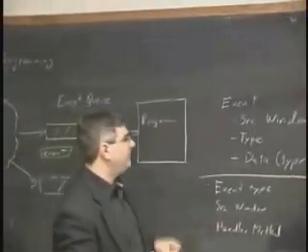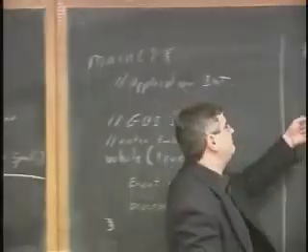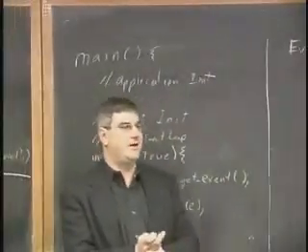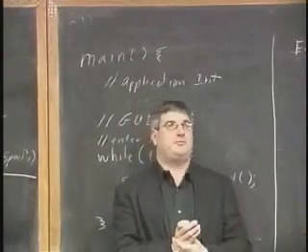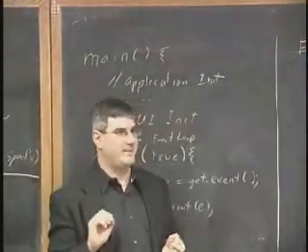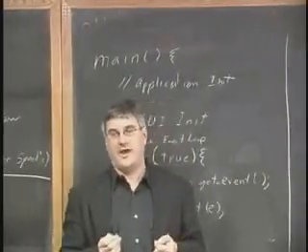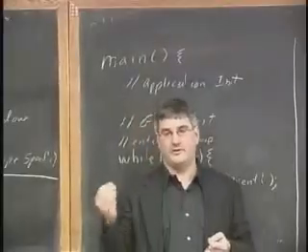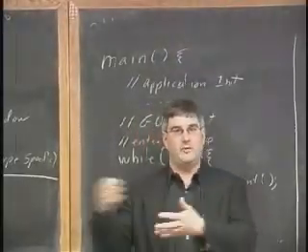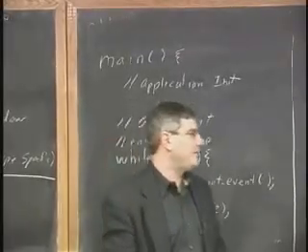Java associates with each event type, each particular event type in the small sense, like a particular mouse click. A particular mouse click is an event type. Java associates with that a particular method name in a particular method way that says, if you give me one of these methods, this is what I'll call when a mouse click happens.